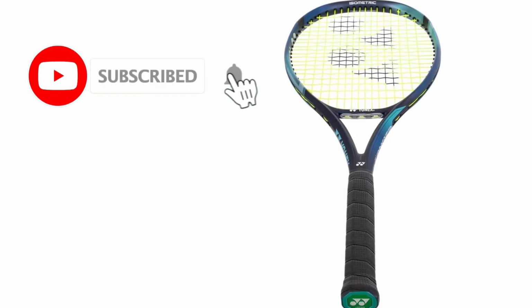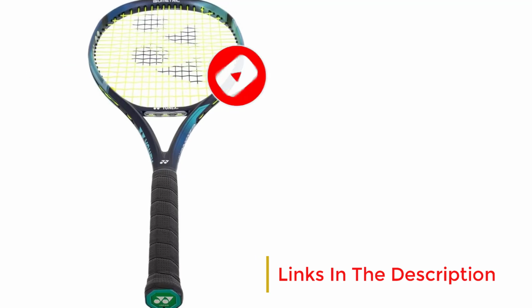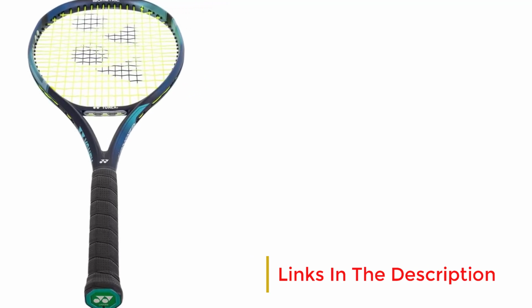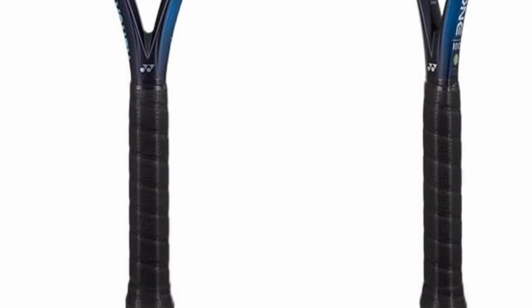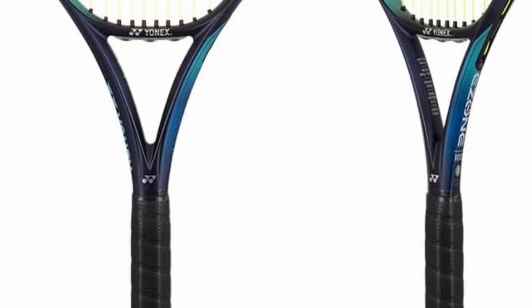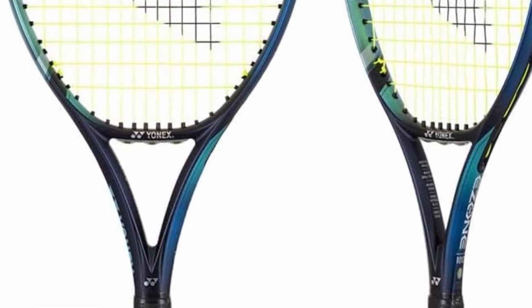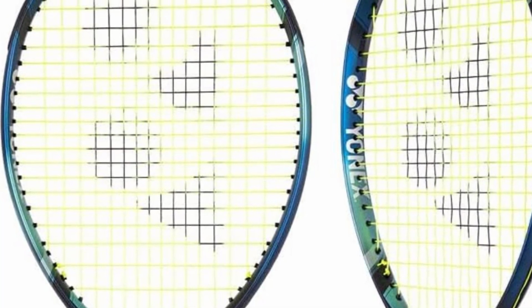The E-Zone 100 features a 100 square inch head size, which provides an excellent balance between power and control. This head size creates a larger sweet spot, offering more forgiveness on off-center hits. The racket's 16x19 string pattern provides optimal spin potential, allowing players to generate more topspin and slice when needed.